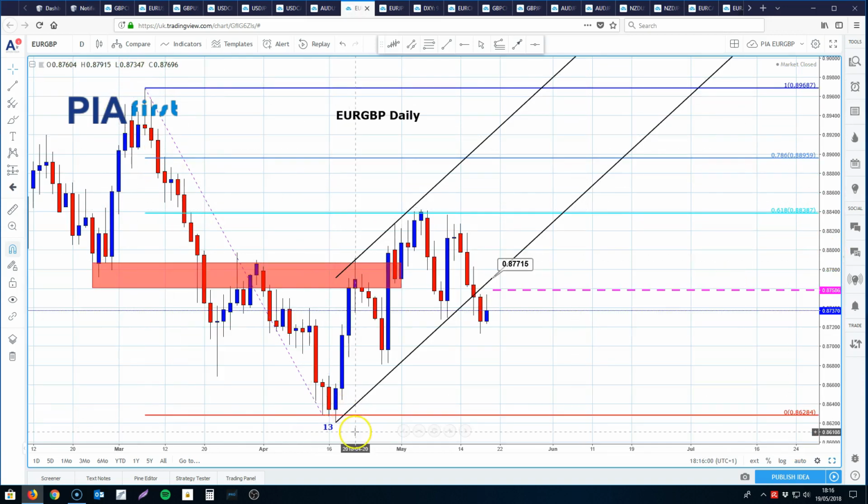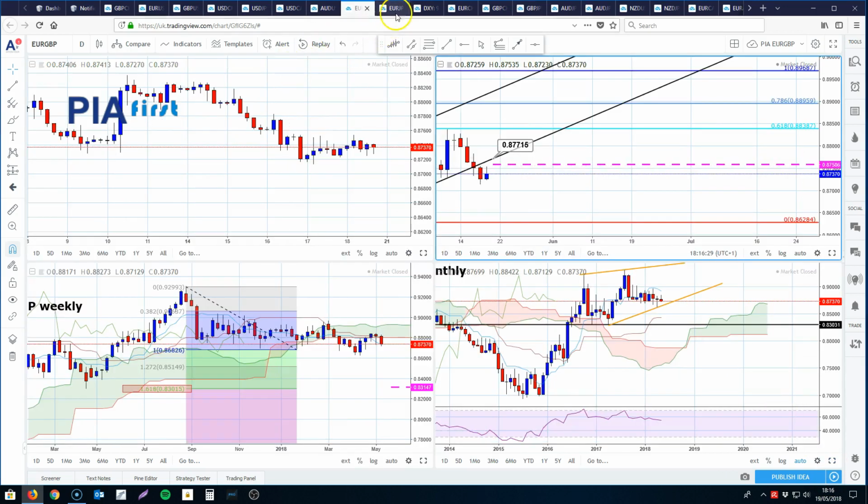So this was the impulse move, then corrective channel formation up to the 61.8% pullback level. We've then moved lower, broken the channel, but then we've stalled again around this confluence area. Now, reverse trendline resistance is located at 87.71, and we've got bespoke resistance located at 87.58. So we're looking for mild rallies to get sold into at the beginning of the week.